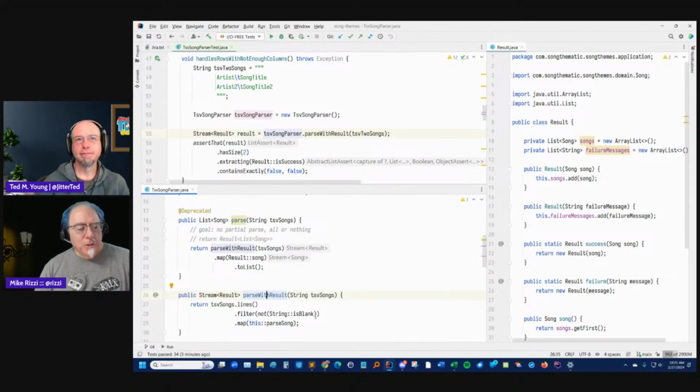Say it again. Make parse with result return a single result instead of a stream of results. Got it. So what would it take to do that? But still leave the signature of parse to stay the same. Still, yeah, because that I think is a separate step.